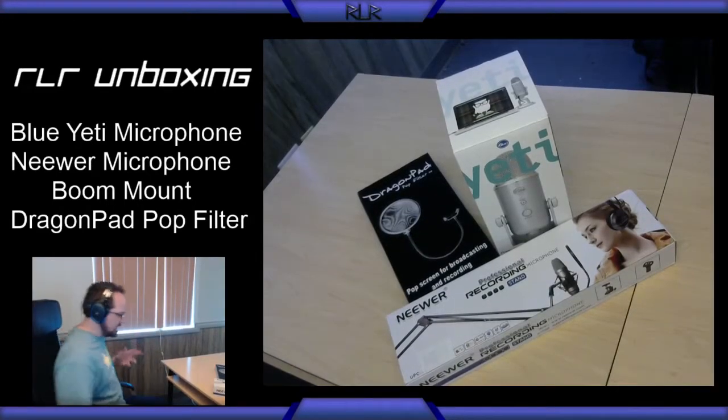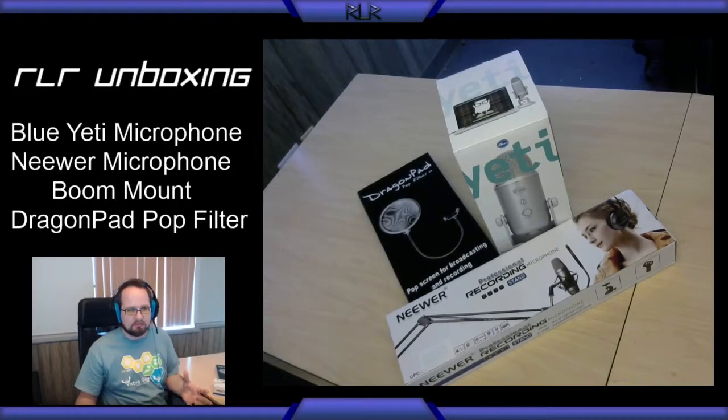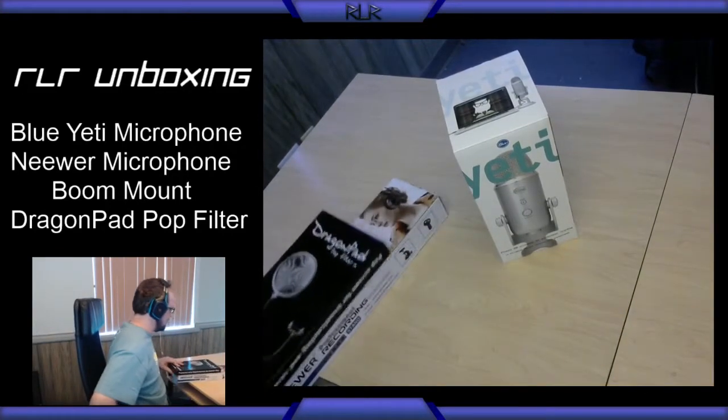So we're going to just jump right into it and unbox these. This is going to be great. And then after the unboxing, we'll get it all set up, and we'll do a little bit of recording with it and see how it looks, see how it sounds. I've already got them out of the Amazon box, so you missed that unboxing, but whatever. So we're going to start off with the microphone.